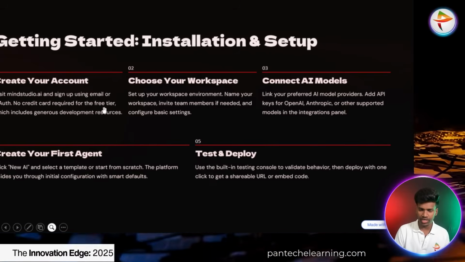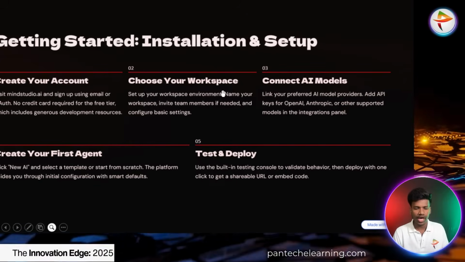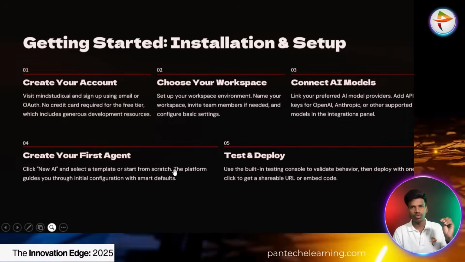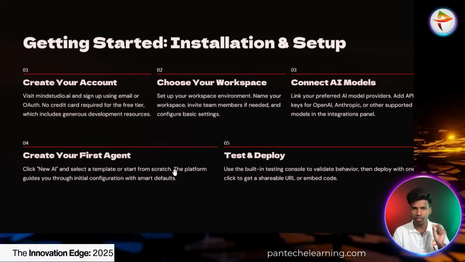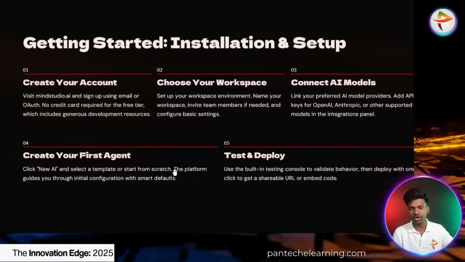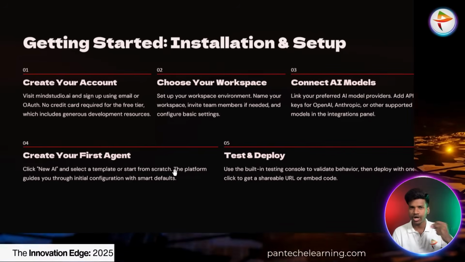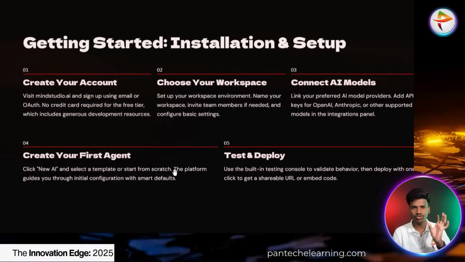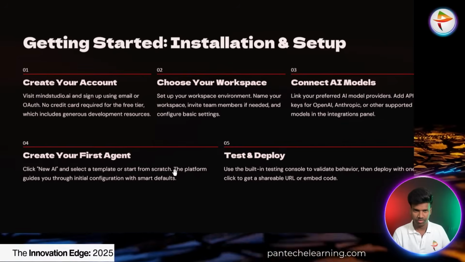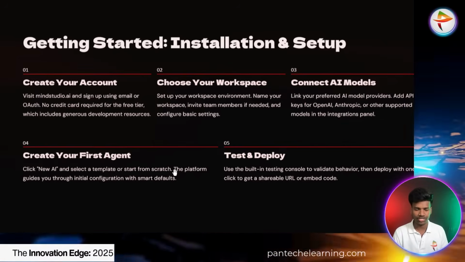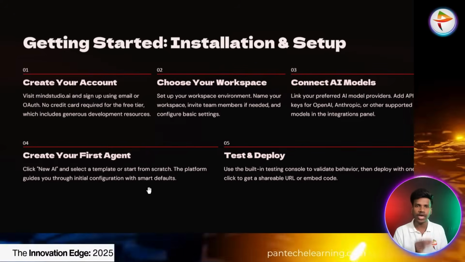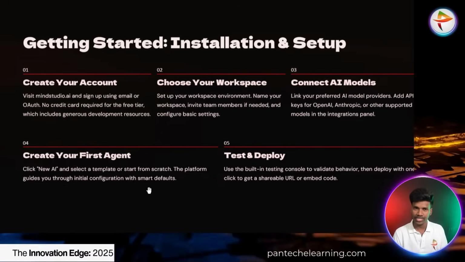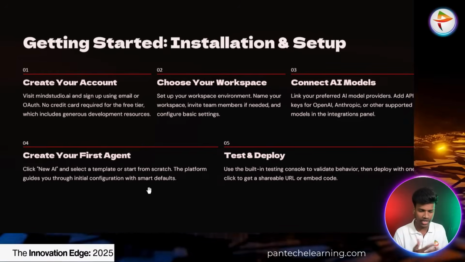First, we have to create an account, then go into the workspace. Now we can skip that and connect AI models. We have to connect with the key. Then we go into the agent. We have to choose a model. The model helps connect the original model for the automation process of our agent, working like a bridge. Just choose the model and it will gather the information from the original source. Next, we give a name for our automating agent, like summarizer, translator, or analyzer. Whatever we need, we choose and create it.